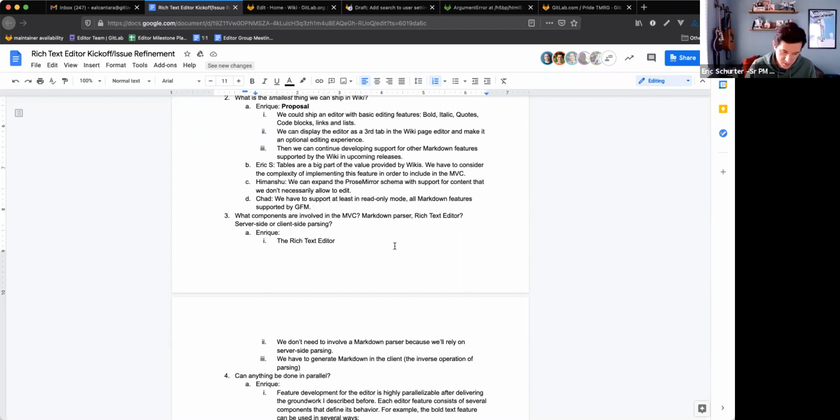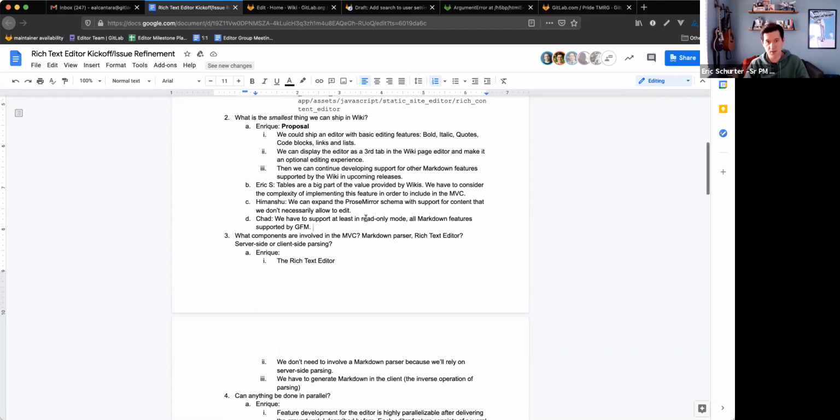So just to replay, just to make sure I fully understand, which this is great, and this is what we need to be talking about. We could separate the concerns. For our MVC, we can build a schema that interprets everything that's available in GitLab Flavored Markdown, everything that could potentially be put into a wiki or in an existing wiki page, so that at least we understand the content coming in, and then the editor, as we build out individual features, can make those components in the schema editable.